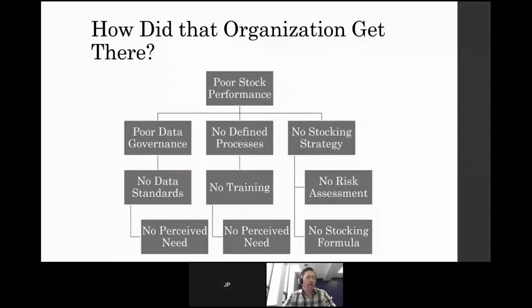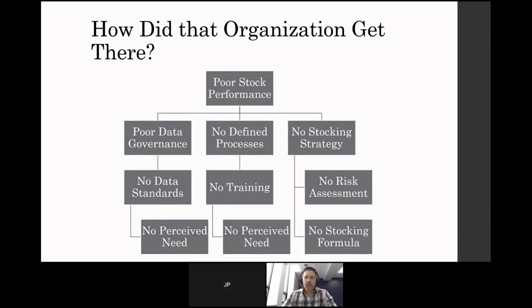We could also have no defined processes. Now, defined processes could be the actual request process to set up that stock item. It could be the process to update our item masters and so on and so forth. Why don't we have those? Well, there's no training. Why don't we have training? Well, there's no perceived need again. Our people have been doing it for years. They know what they need to do.